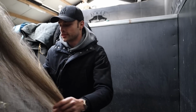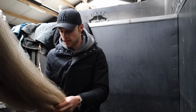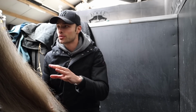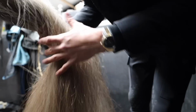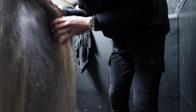So what is the plan of attack? What I'm going to do first is, I've brushed the whole tail out so there's nothing in it and it's free of any knots. I'm going to start with the ketchup first. The reason is, hopefully if it does stain the tail red, I can get it out with the other products that we're going to be trying. I'm just going to lather the whole tail, wet it, lather it, and let it sit for like 10 minutes. Then I'll rinse it out and we'll look at the before and after. This is what we look like right now. Just yellow. It's not a dirty tail, but it's not clean either. I would like to get it to this white that is on the inside. So let's give it a go.